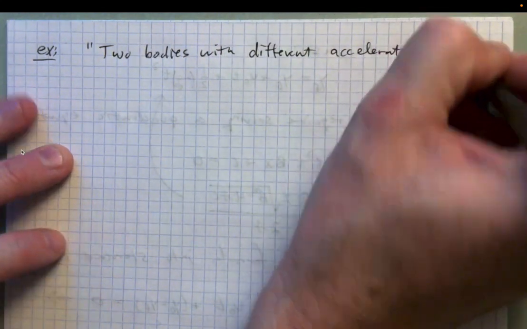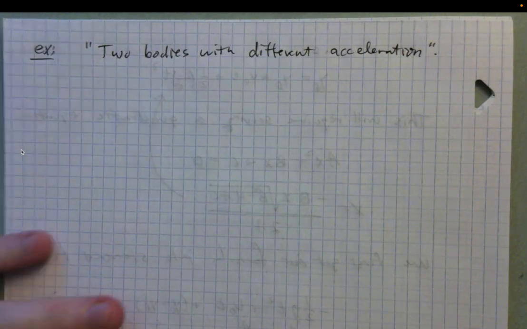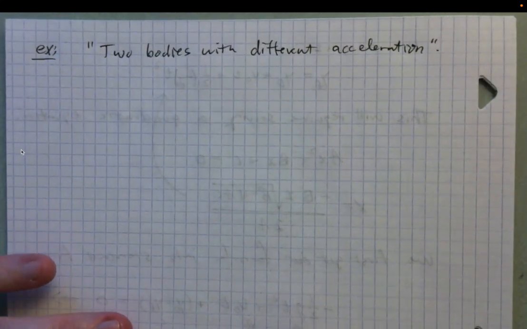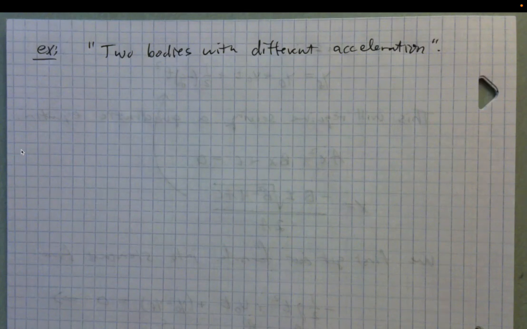This is also a very common kind of scenario that you'll see in a lot of physics courses. It's a real world kind of example. These things happen all the time. So I'll read the problem out and then we'll write it down. A car passes a corner with constant velocity of 15 meters per second. Now, just as the car passes the corner, a motorcycle, which was previously at rest, begins to accelerate in the same direction with constant acceleration of 3 meters per second. Okay, so that's the scenario.